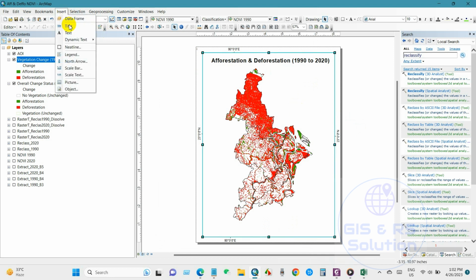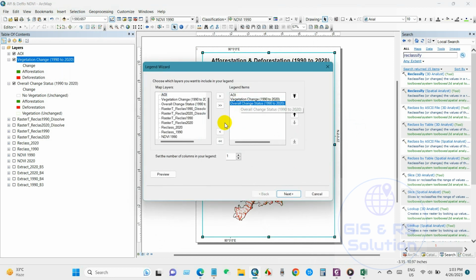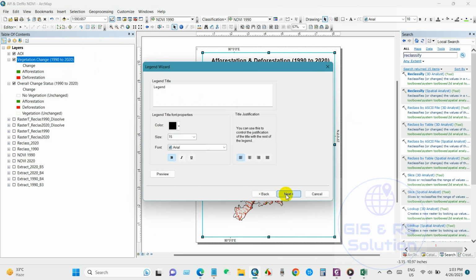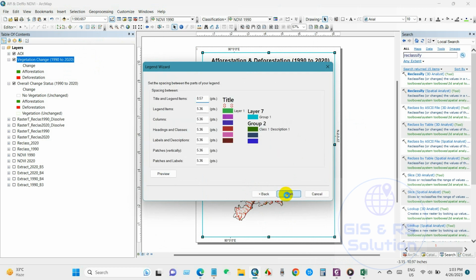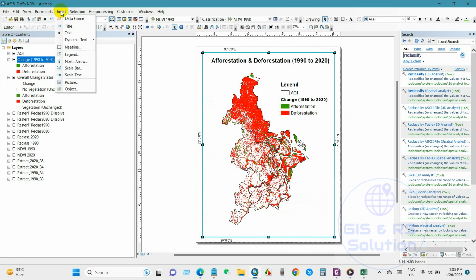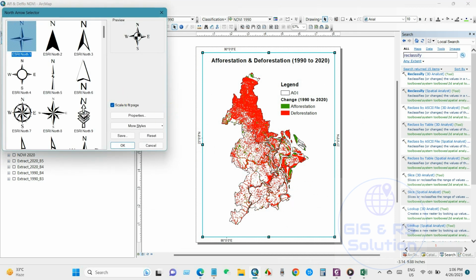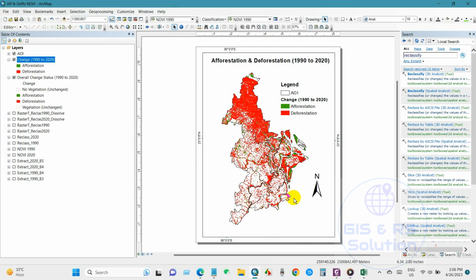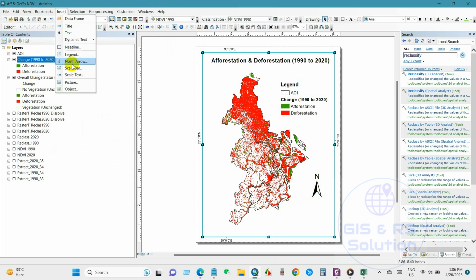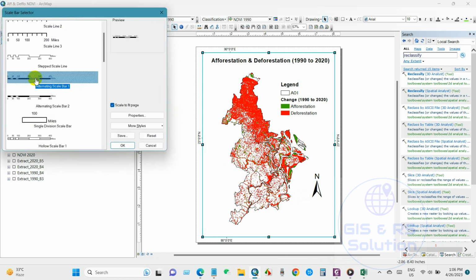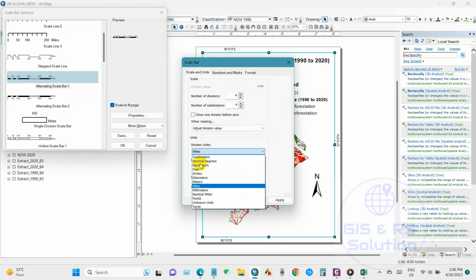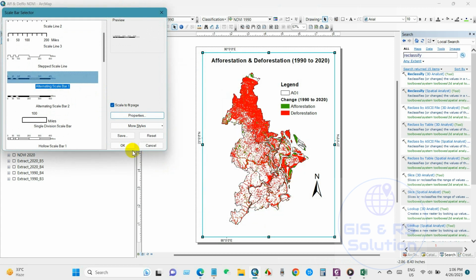And from Insert add legend, next, finish. And north arrow, you can add north arrow from here, Insert, and scale bar, you can select any scale bar from here, unit kilometer.